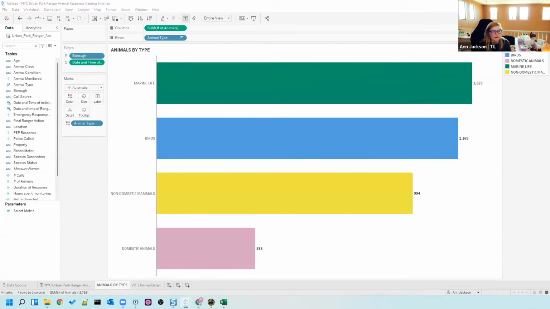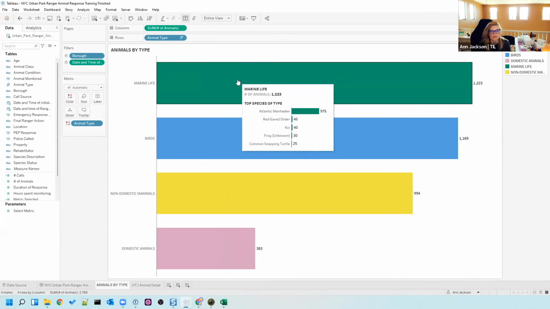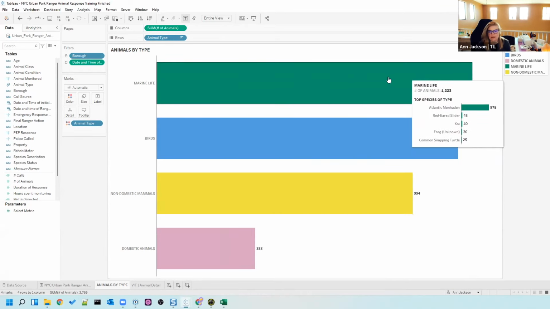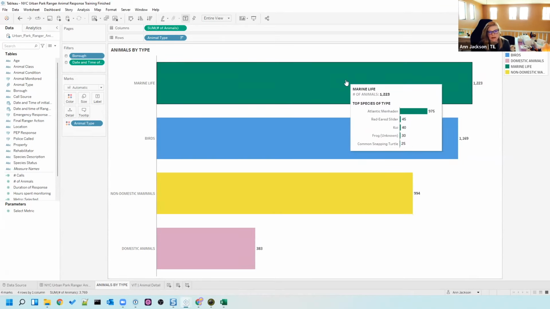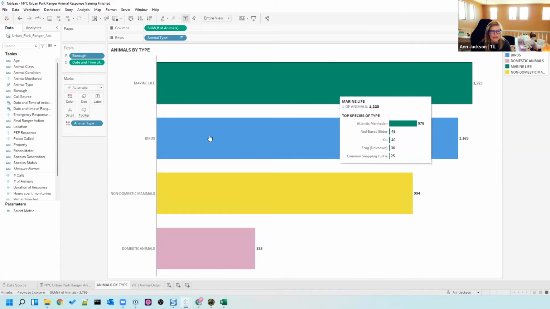One of the things I like about Tableau, and I won't go into too much detail because I want to make sure we have time for networking, is that I really like the tooltips because those are the visual explainers for the data people are seeing. It's kind of nice to have the label, but it's really nice to clean that up and say what it represents. So we've got this, 1,223 marine life animals. Having that little bit of additional detail inside of that, just another bar chart on top of it in case someone wants to know more, is pretty cool and pretty handy.